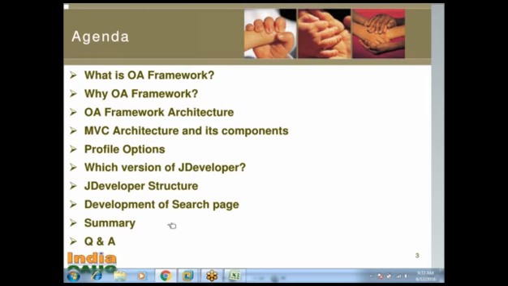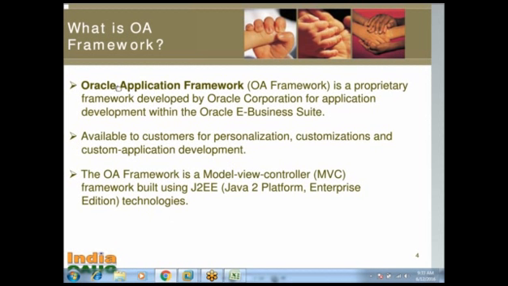That's what we are going to see now. Oracle Applications Framework is a proprietary framework developed by Oracle Corporation for application development within the Oracle E-Business Suite.